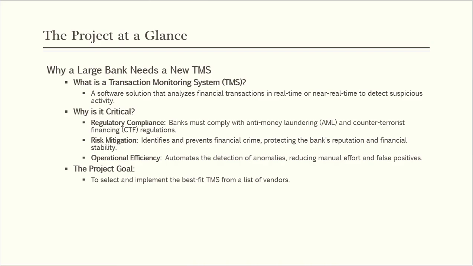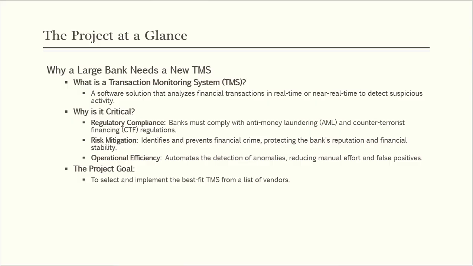or suspicious transactions reports, or cash transactions reports, and helps the bank monitor transactions in a faster and more appropriate way with the help of AI or risk-based methods. That's why the bank needs the transaction monitoring system: to prevent money laundering and terrorist financing. It's important for regulatory compliance, risk mitigation, and increased operational efficiency. Banks must comply with anti-money laundering and counter-terrorist financing regulations, and follow the regulations defined by the financial intelligence unit of that country.